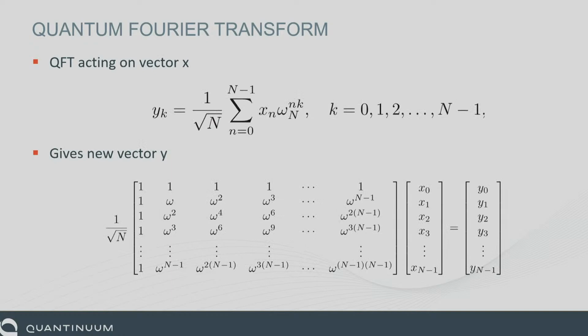The way that I think about these problems is as a matrix vector product, where this linear map is a unitary matrix. And we know that unitaries can be implemented on quantum computers. So the game of the quantum Fourier transform is to implement the discrete Fourier transform unitary on a quantum computer.